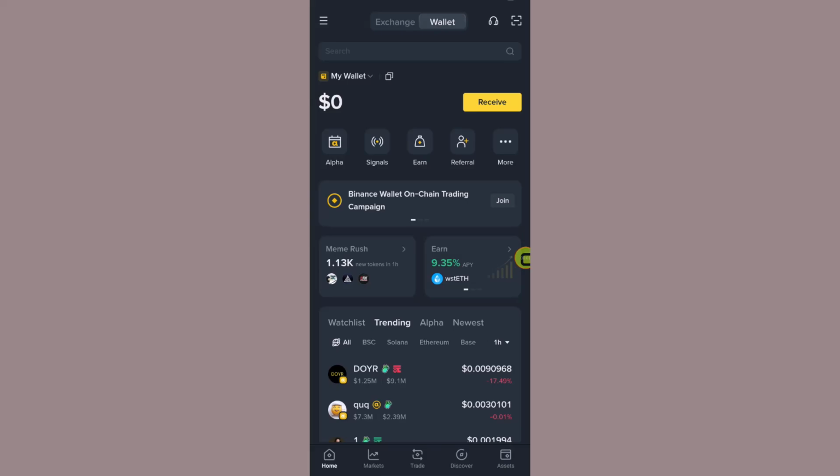In this video, I will show you the new method on how to transfer coin from wallet to exchange in Binance. So there is a new method. First up, to start, after you open up your Binance app, go to the wallet section. After you go to wallet, go to assets.